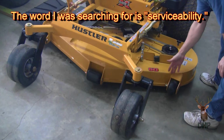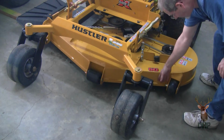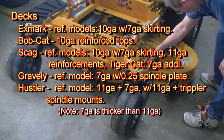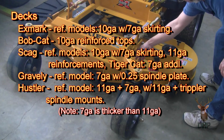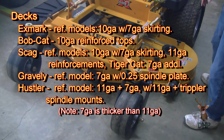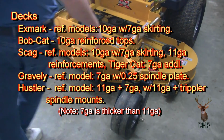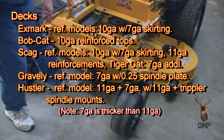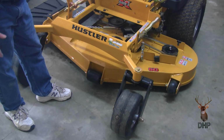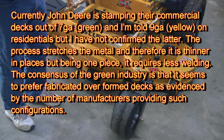Now, discussion on the deck, as you have with so many models, you'll have a commercial model. You'll have a fabricated bent radius on the top, followed up by baffling on the inside if necessary, and you'll have a front reinforcing band in front, which is made out of a straight stock. How they do the anti-scalp wheels is fairly important if you're planning on running over a lot of stuff. However, this, as you can see, is a fully welded unit.